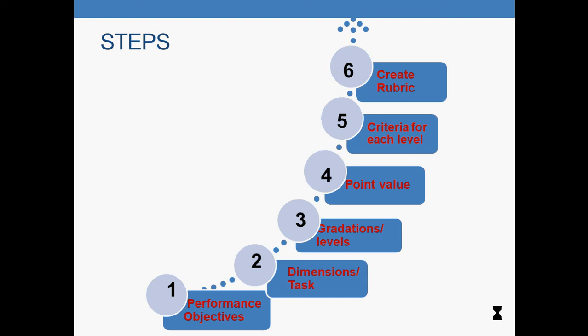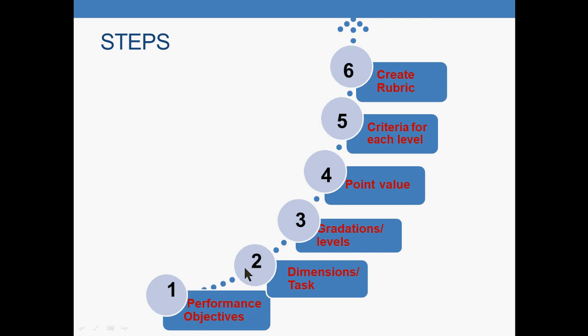The first one is the performance objective. Now, what is this performance objective? Performance objectives are statements which identify the specific knowledge, skill, or attitude the learner should gain and display as a result of the instructional activity. The statement should contain student performance, conditions, and criteria. It should be stated in the observable behavioral form.